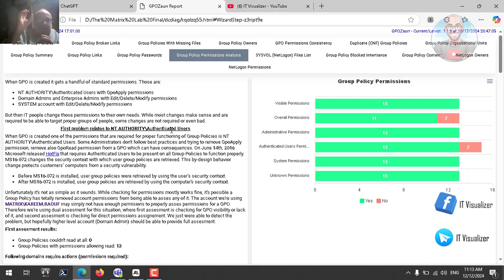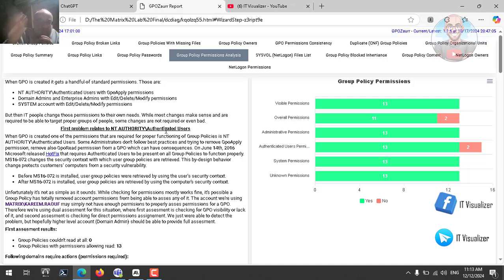In another situation, this could not be the correct configuration. For example, maybe I need to apply a certain group policy at the domain level, not the OU level, and it is targeting a group of users, not all of the authenticated users.